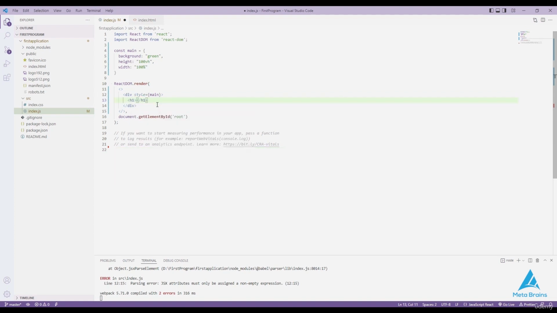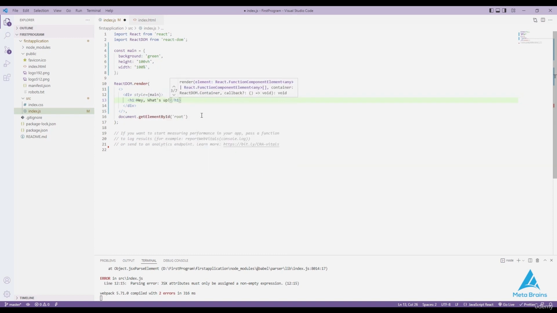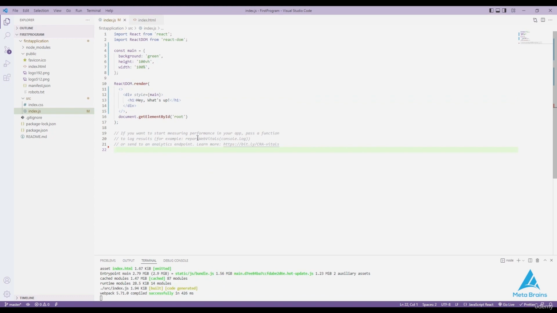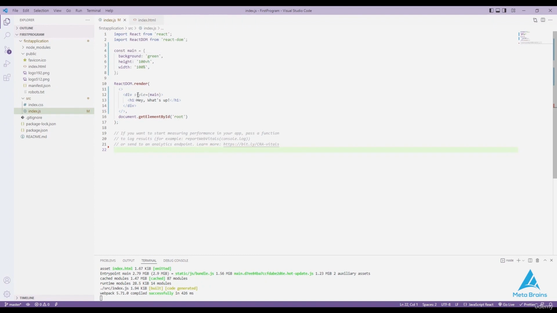Let me add some content as well. So, hey, what's up? I'll write this. So this is our content. Now we'll see whether this CSS will be applied in this way or not. So as you can see, it's been applied. So whatever properties we've given to the variable, we simply put the properties. So this is how we can do internal and inline styling in React with JSX elements. All right, and now on to the next lecture.